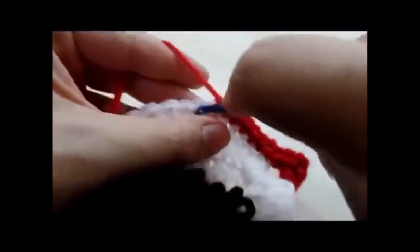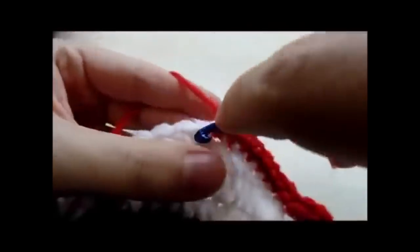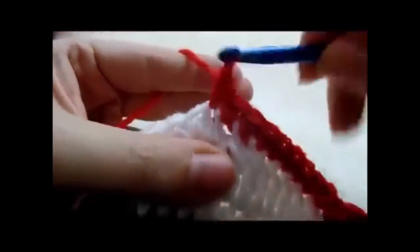And again, you don't have to do this. I just thought it looked a little bit more Christmassy. I don't know. Probably not.